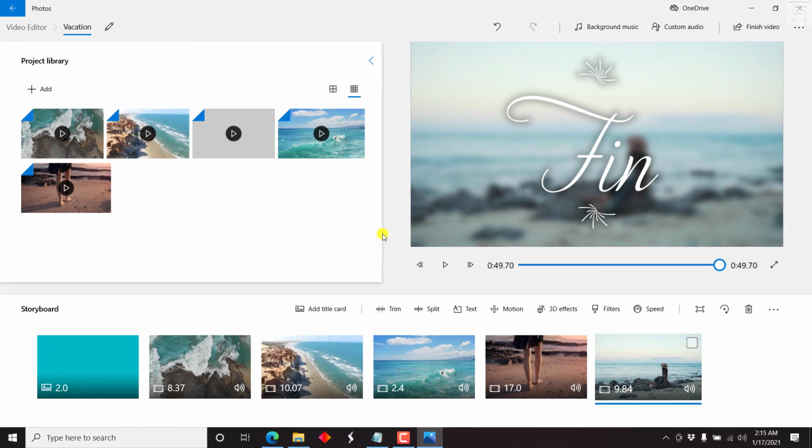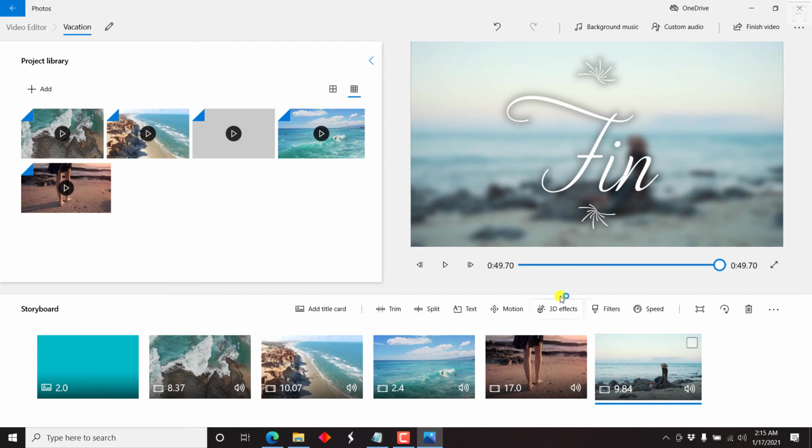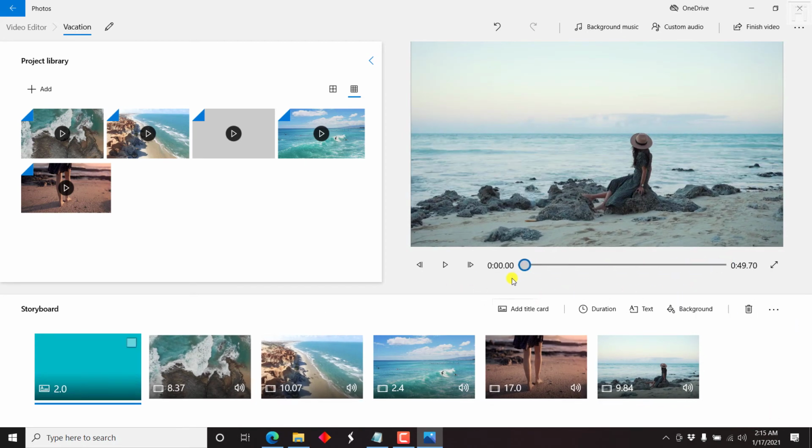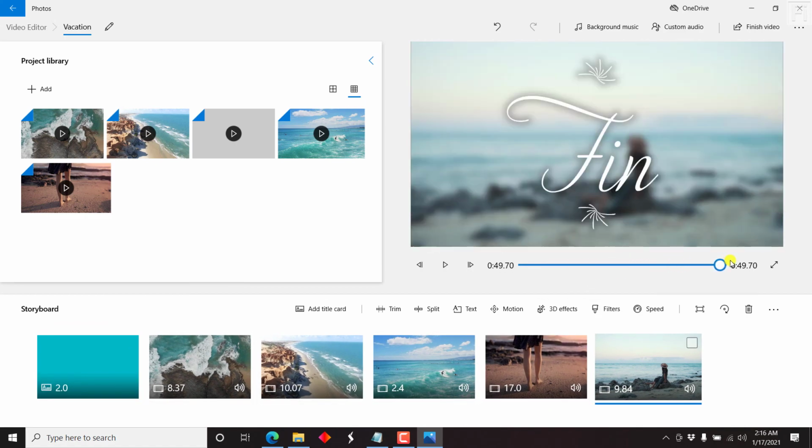So pretty slick, but all good. You can create a video easily inside Windows 10, and the filters for the different images, I'd use this more on images than on video. So that's basically how you can create a video inside the Windows 10 video editor, free and easy and without any watermark.